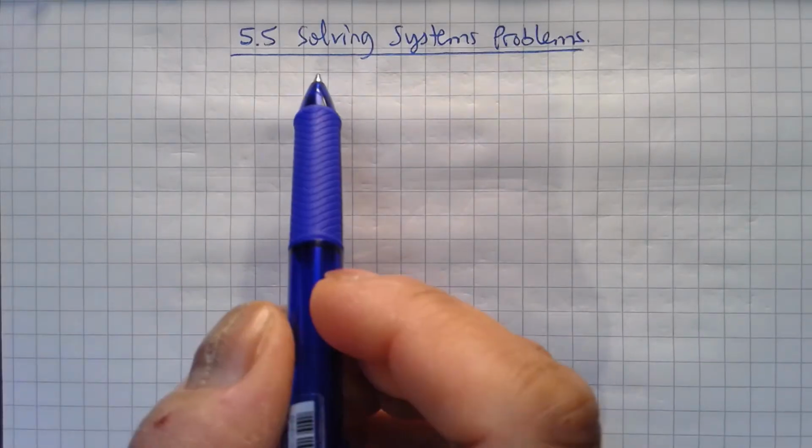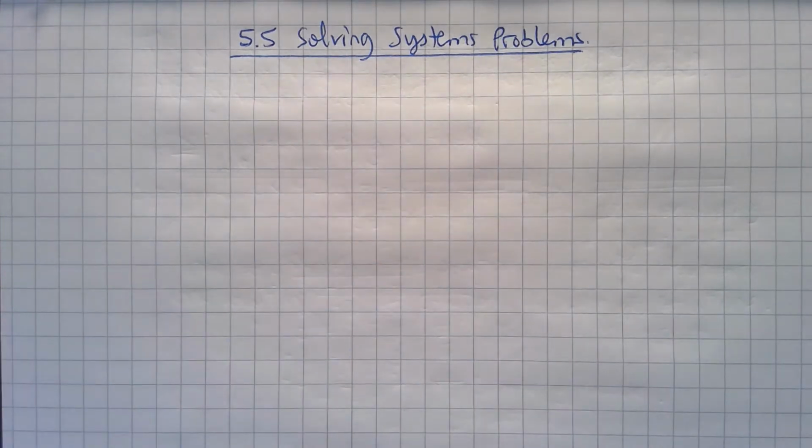Okay, so today we're going to take care of lesson 5.5, solving systems problems. So up until this point, we recap so far the chapter and where we started. Our first lesson, 5.1, was just an introduction to the idea of what a system is. A system is a collection, a group of two or more equations, and we've been exclusively looking at just two equations, and that's what we'll continue to do, just two equations. And we've also been looking at exclusively linear functions, so a linear system. In our next lesson after this, we'll throw the parabolas back in.